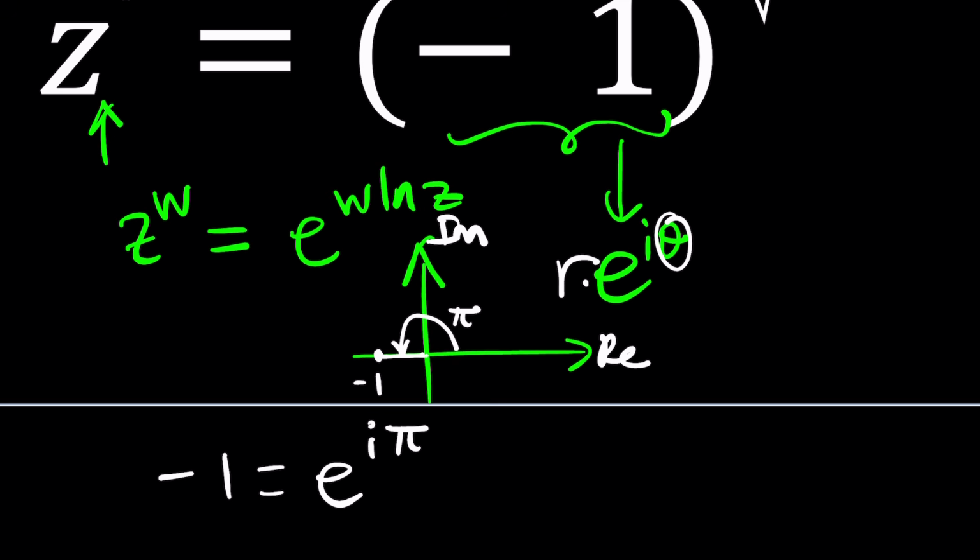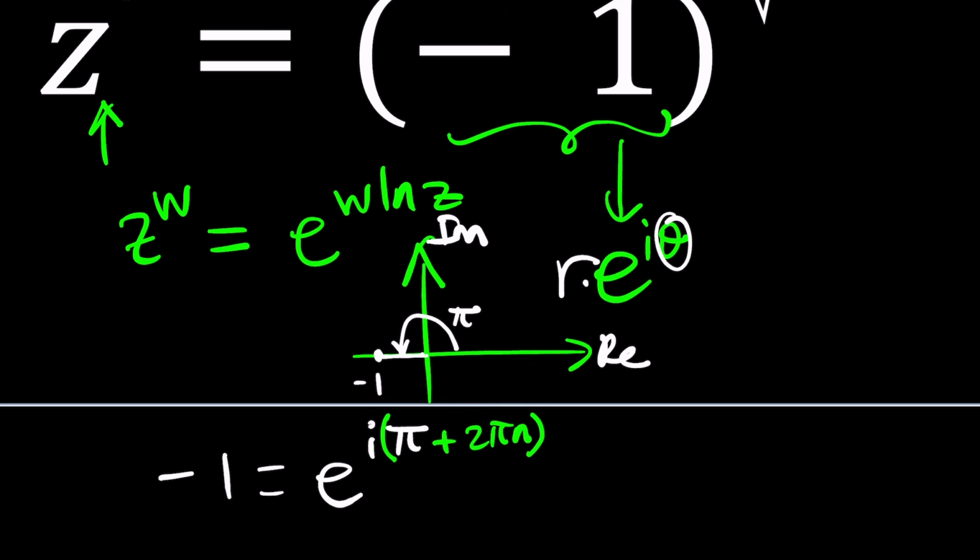But that's one of the values of negative 1. What does that mean? This is kind of like multi-valued. In other words, we can express in the complex world negative 1 in infinitely many ways. To account for those, we're going to go ahead and add 2 pi n, which are multiples of 2 pi. So negative 1 in the most general sense can be expressed like this as an exponential. Great. So that is negative 1, and we're going to raise it to the power root 2. That's going to be fairly easy.